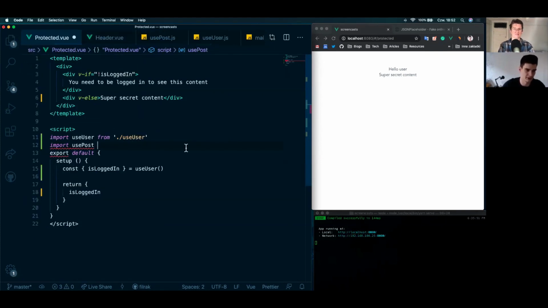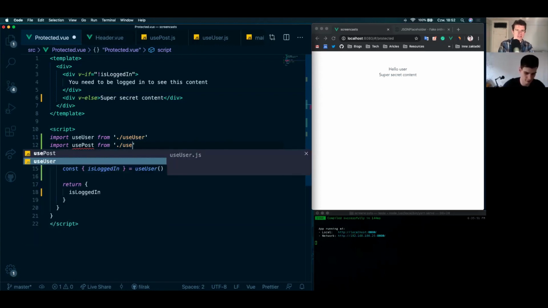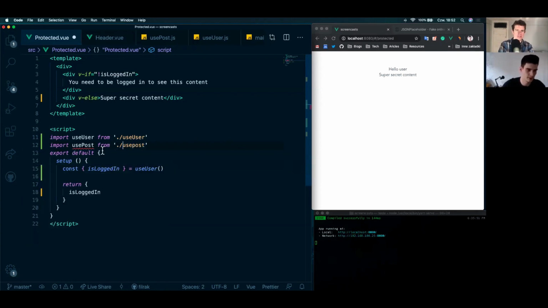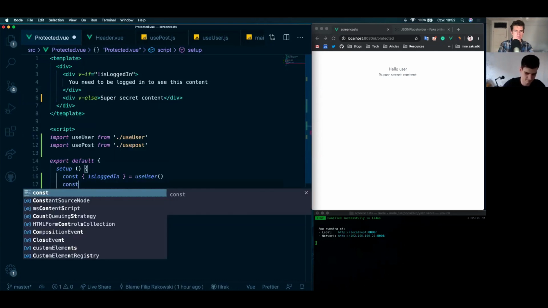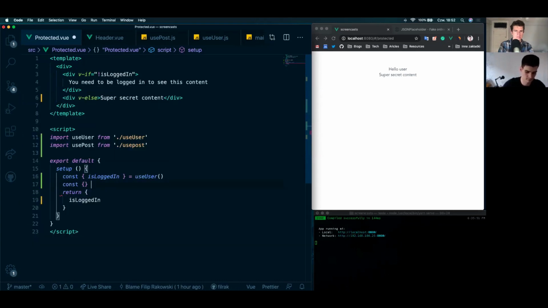So I'm importing usePost from usePost. Then I am invoking it. And what I want from this is post.